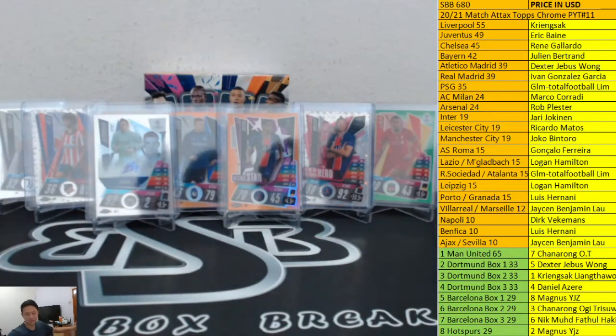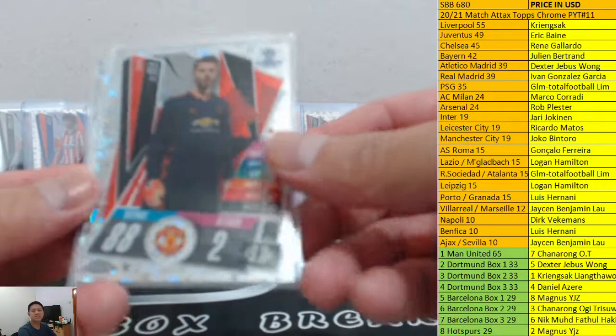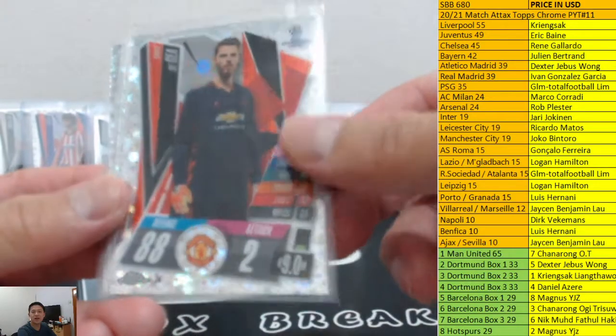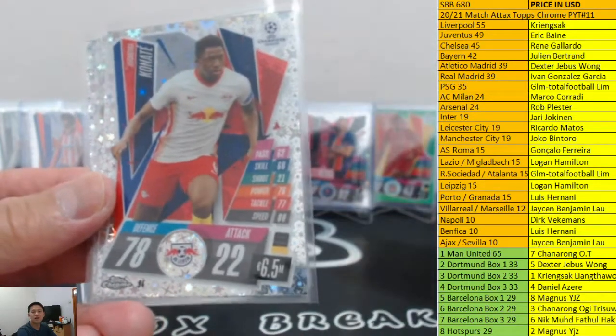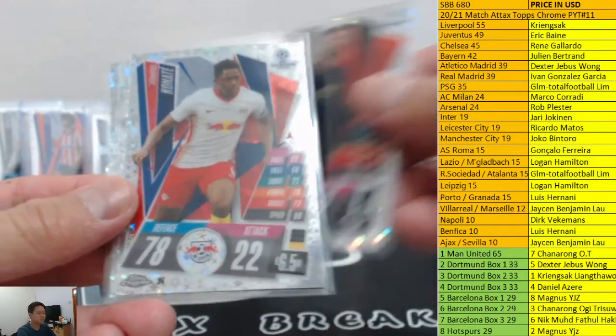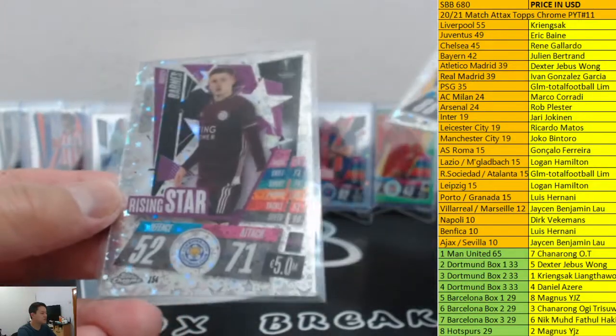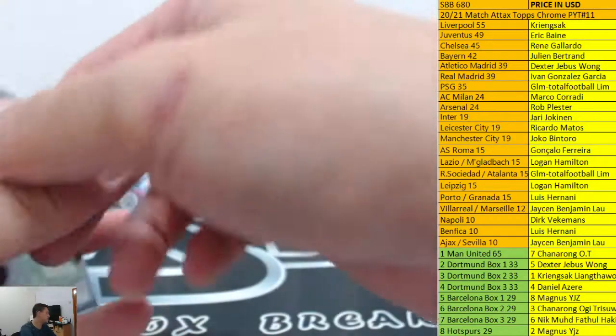Okay, nice one. Recap. Some nice X factor. We got Man United, David De Gea. We got a Kanate, Leipzig. We got an N'Golo Kante for Chelsea. And we got a Harvey Barnes, Rising Stars.